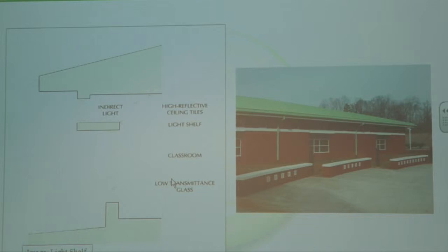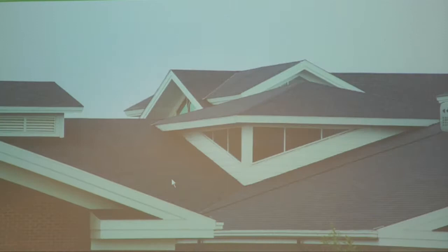There's been a lot of research on how to make sure that light, once you bring it through the window, continues deep into the building. They're doing light shelves which cause the light to come in, reflect, and bounce off the ceiling to get further into the room. Here's an example of a built light shelf that reflects light back up and kicks it into the extremities of the room. This helps student productivity, and it also allows you to cut lights off. What they call light harvesting measures the natural light coming in, and if it's enough, it'll dim back the room lights to achieve a certain foot-candle level.